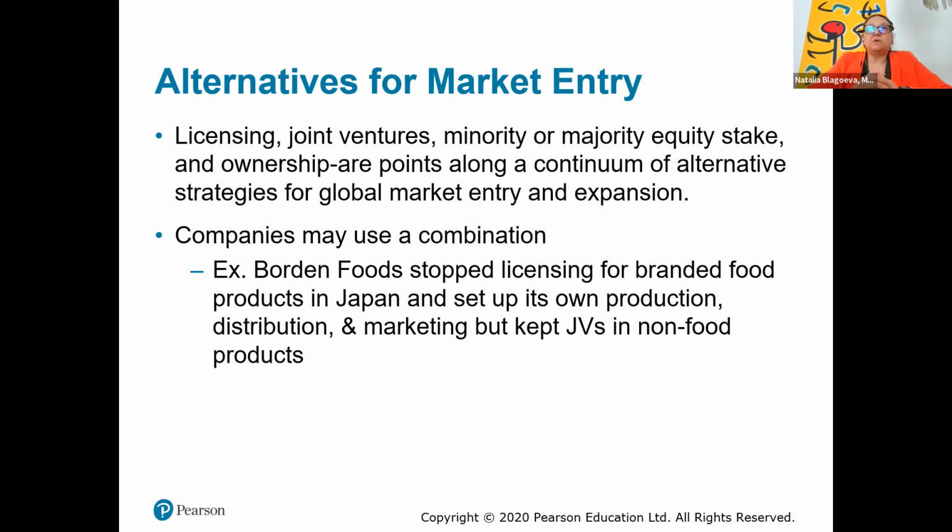As we said, the alternatives to enter the market are licensing, joint ventures, minority or majority equity stake, and ownership. Depending on which of these we choose, it's part of a bigger strategy of how we enter the market and expand. And very often actually, companies use a combination of those. They enter in one way as a preparation, then they move to another opportunity later. So it's very often done in stages. Sometimes such an agreement is a preparation for entering ourselves. So we use, for example, licensing at the very first point as a way to get to know the market, and then we move in ourselves.